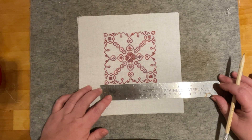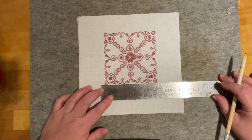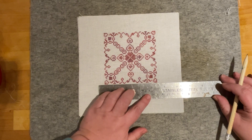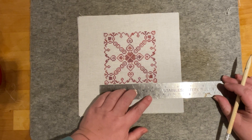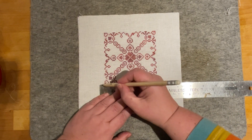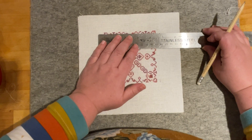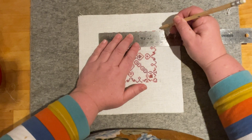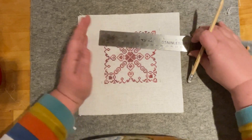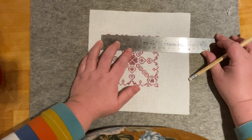I think four and a quarter is just a little bit too small, so I'm going to finish it at four and a half inches. That leaves me just about a quarter of an inch on either side of the fabric, and I'm going to mark that with a pencil. Don't worry about the fact you can see the pencil mark — you won't when we are finished, I promise. I'll do that at both ends and then turn it and do the other direction as well.